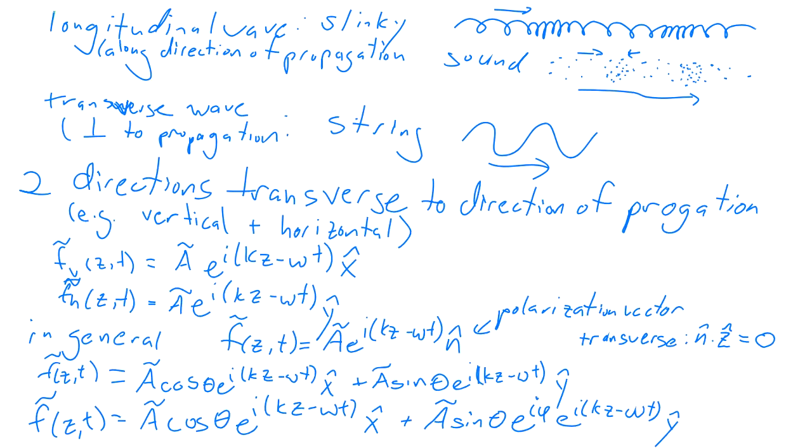And so in particular, we can say, I'm going to do this here. It's different linear polarizations with the angle being set by what theta is. And when phi is equal to pi over 2, actually, I'm going to do one thing. Not just pi over 2, but let's say plus or minus pi over 2.